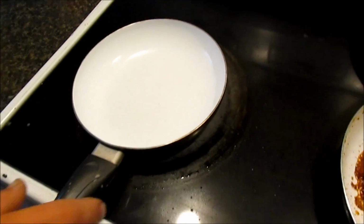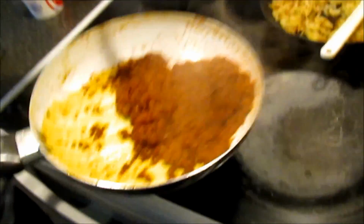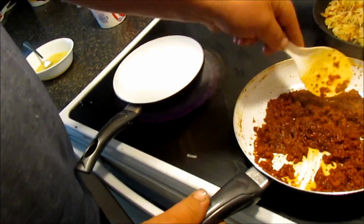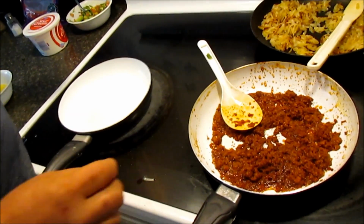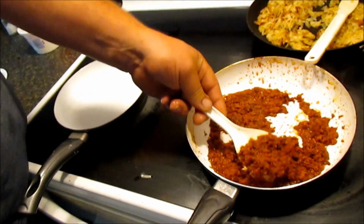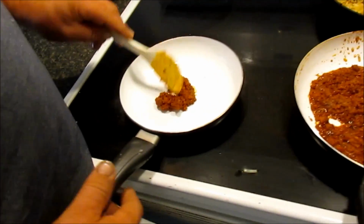Now this one, depending on how you want to do your omelet, most people when they have omelets, they always think an omelet's folded in half, like the cheese one that we do. That's how a lot of people do omelets, but the flavor seems to be really not in the egg, it's all separated. So when we do the Mexican omelet, take a nice scoop of the chorizo, and that's going to have enough grease in it.